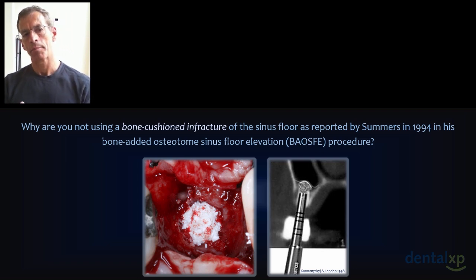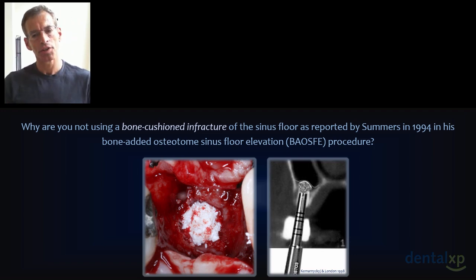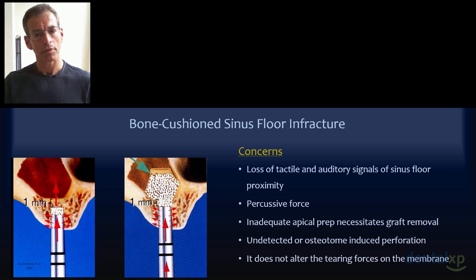Often I get asked, why am I not using a bone-cushioned infracture of the sinus floor as originally reported by Summers in 1994 in his BAOSFE procedure? Well, when I started out, I followed Summers' guidelines to the letter. But I had some concerns with a bone-cushioned sinus floor infracture. I lost the tactile and auditory signals of sinus floor proximity.